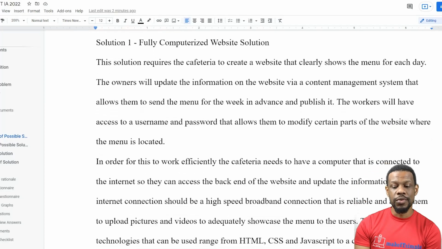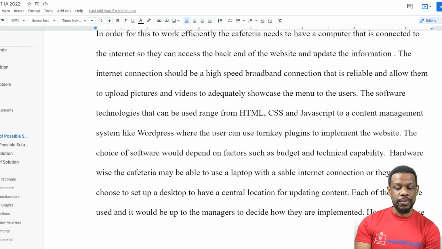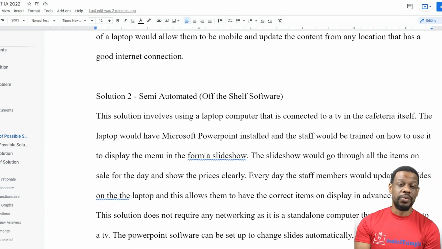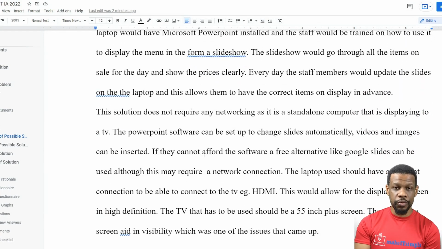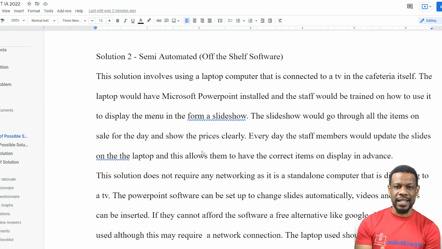So you have to be able to use technical terms: bandwidth, broadband, speed, connectivity, devices, laptop, hardware, software, things like that. That's what you want to put in this part. And you're going to rely on a teacher a lot to help you smooth it out and make sure that you are putting forward a solution that actually makes sense, because at the end of the day, the possible solution has to make sense, and it must actually be implementable based on what you know about technology.